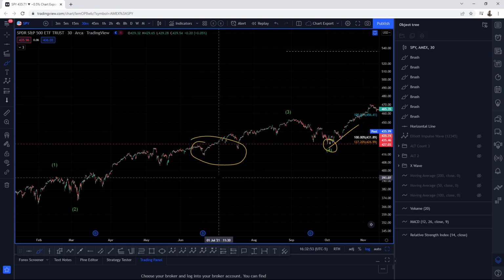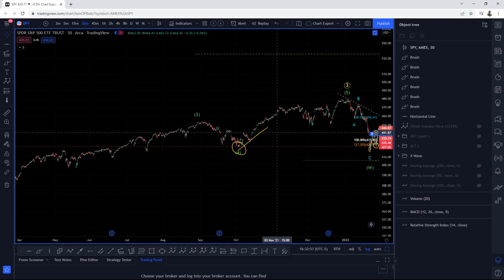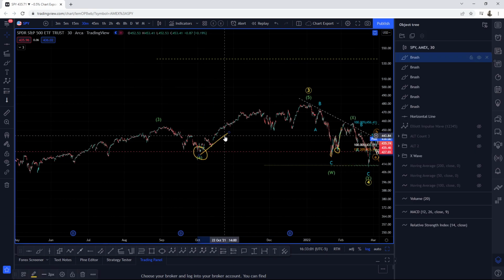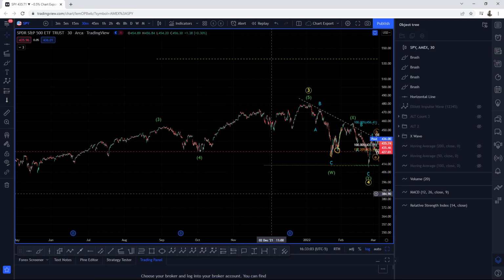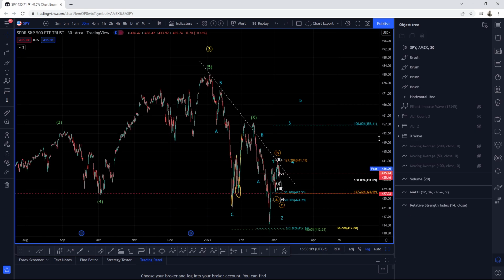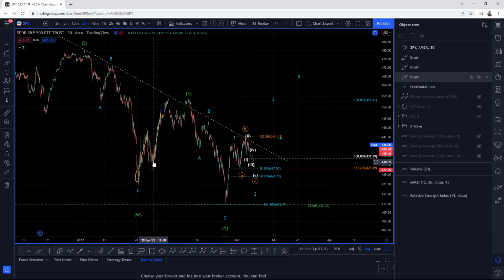All of this price action here was resistance and support. Once resistance became support, that's technical 101, and then we saw a reaction out of it. So I'm finding that this zone, 427-ish, 426-ish, is a level of high interest once we see SPY come down to retest those zones.